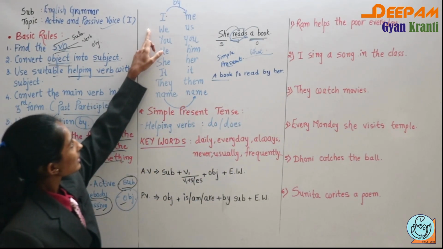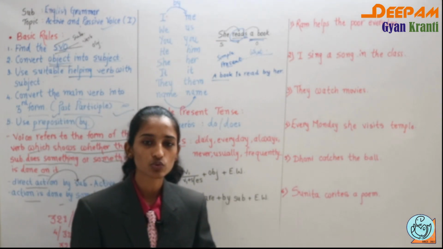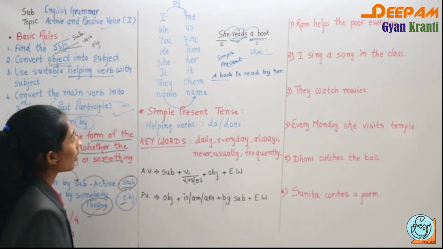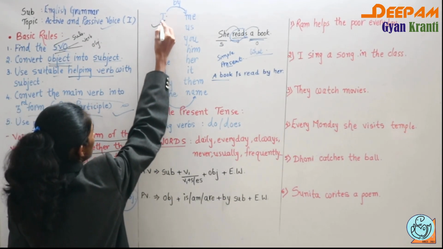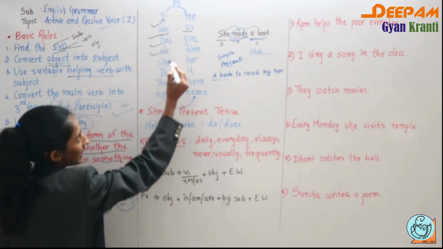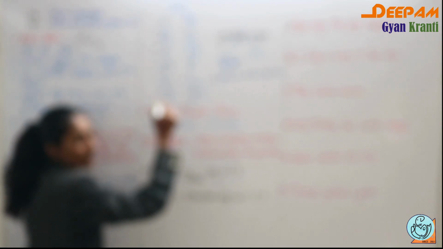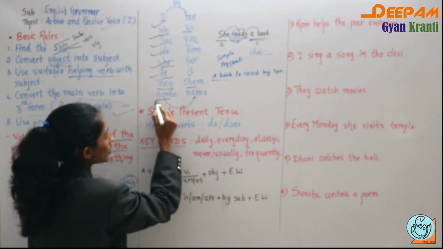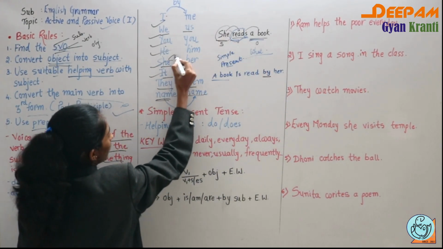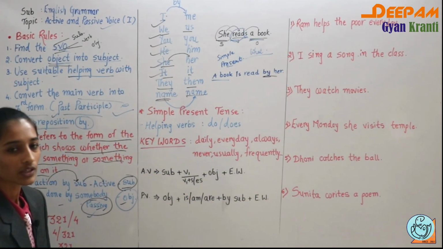See, suppose in a sentence if I is given to you, and you want to make it into passive voice, then you have to use by me. Alright, so I, by me; we, by us; you, by you; he, by him; she, by her; it, by it; they, by them. And if any name is given, you have to use by name. See, she is given, that means I have to use by her. Alright, so you have to remember this thing.